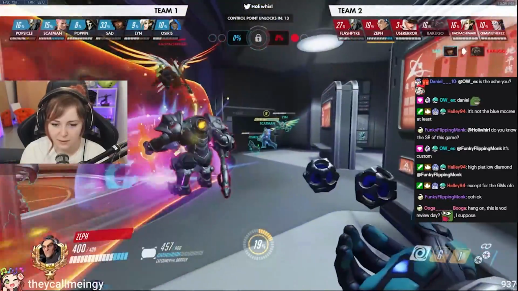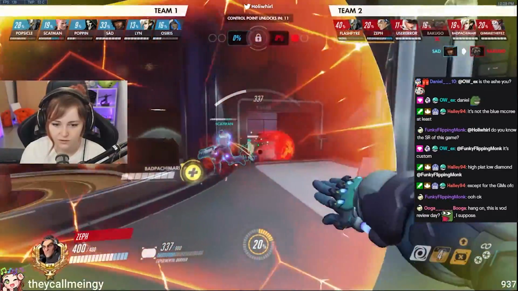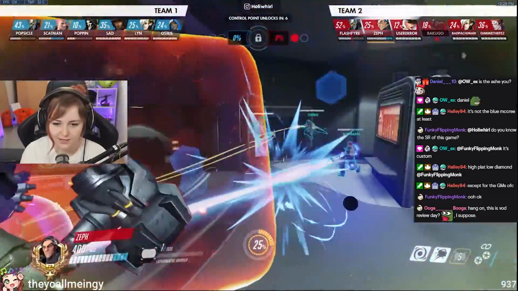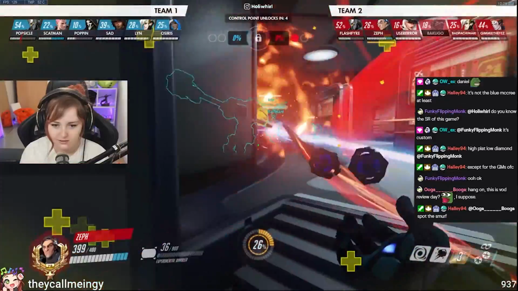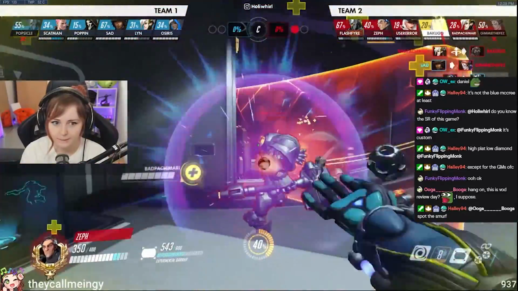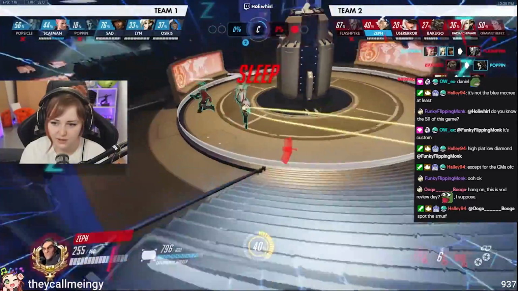Okay, he's just spamming into shields. I'm going for them supports. That Ana's really low. Are we going to overextend for the Ana? We lost the barrier. It's a good kill on the Rein. He pushed out for that. Blue team's got a pick on the Moira there.